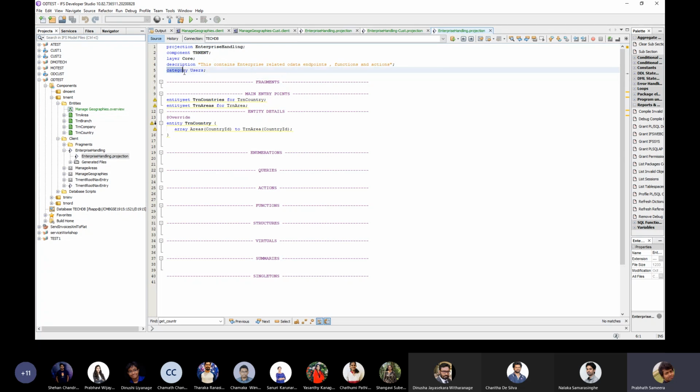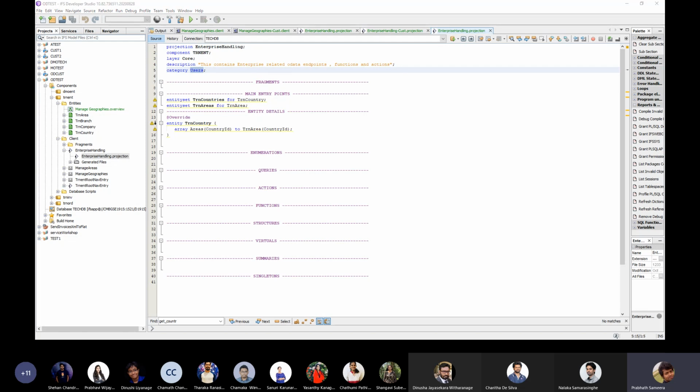Actually, this category is a kind of thing. Actually, we can define this as the type of the endpoint which we have exposed in our projection file. You know, the users here it is using users category.